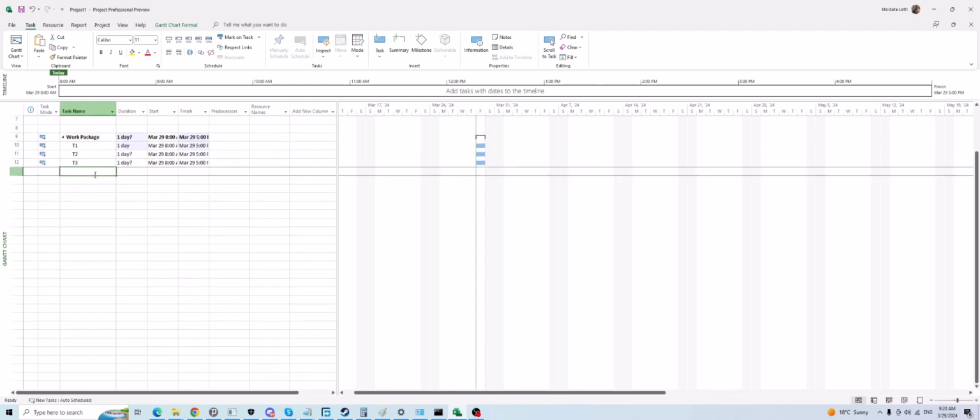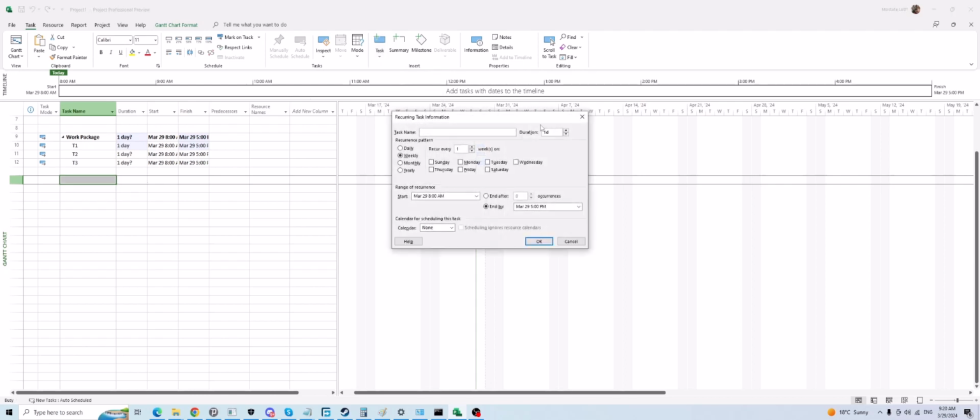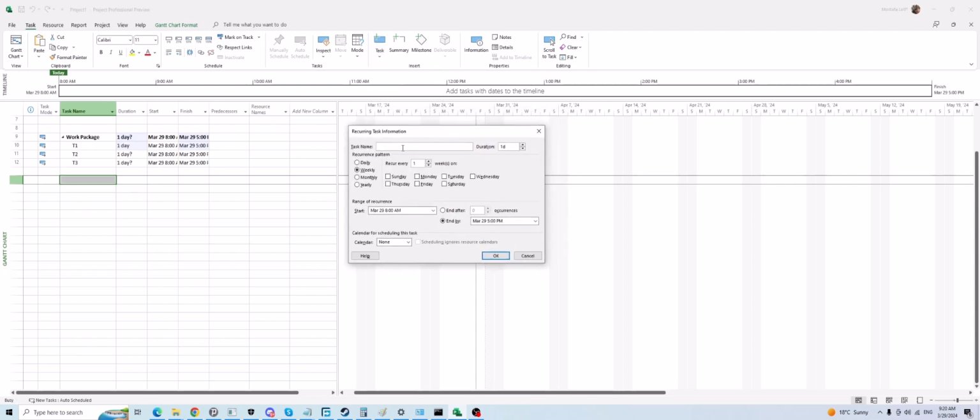Then we have the recurring task, a task that is repeated over time. Let me create one here. Let me find it on the Task tab. The recurring task is here. If I open it and press, there is a new screen here. I can put the name, for example, Meeting. The duration, let's say 2 hours.